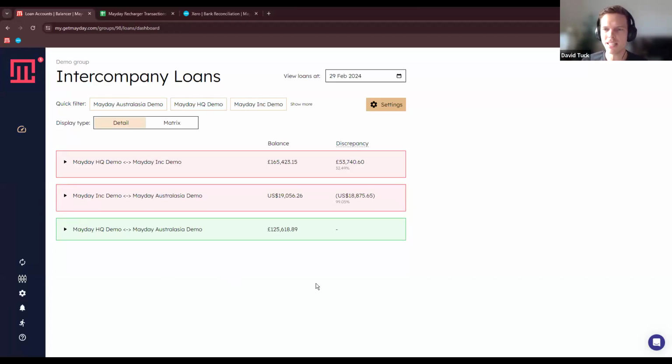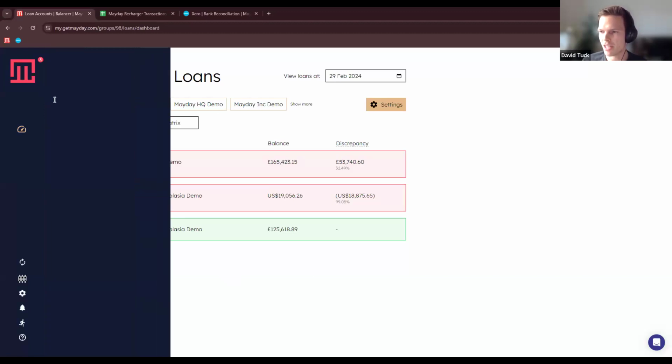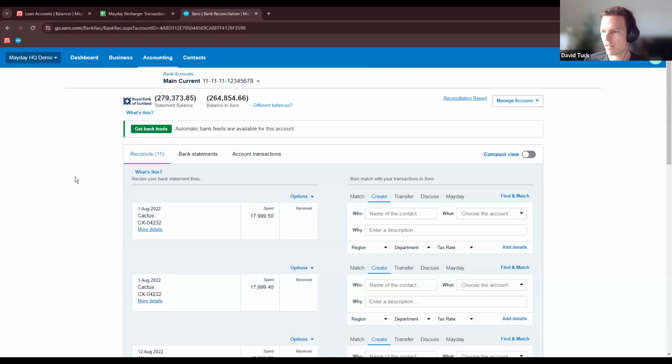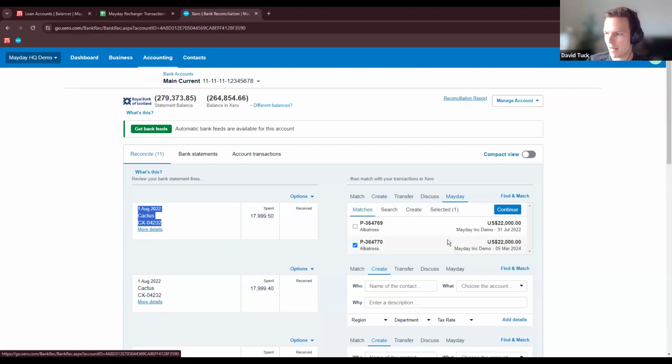Now, with the last few minutes, I did want to speak to BRAG, which is our third product here, which stands for Bank Reconciliation Across the Group, if you're not already using it. The reason why I wanted to talk to BRAG was because it's fantastic for finding a payment that's in one Xero bank feed that relates to a bill or invoice in another entity. I can go to the Mayday tab here, I can match that, I can go through, and then if you continue, we're going to go into the other Xero file, mark that bill as paid to the intercompany account, come back over here and pre-fill this screen so that you just have to click OK.